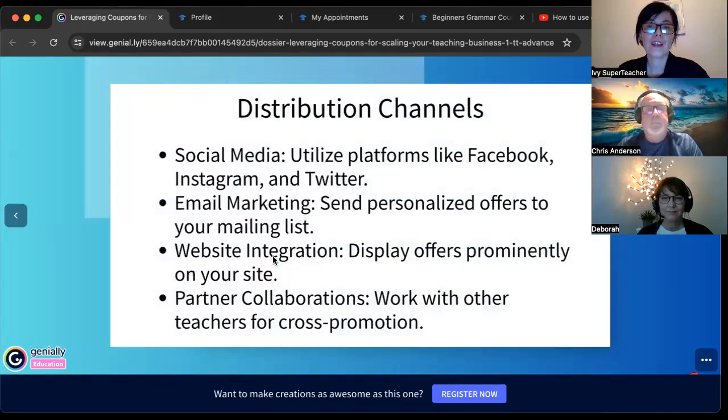How you can share them, I think we talked about the platforms. Chris, you mentioned you're also with iTeach. I think she has a great training on how to use some of the social platforms, right? Yes. Yeah, so you can just think in terms of including your discounts to attract more students. Does any of you have an email list of your maybe former clients or any kind of email list?